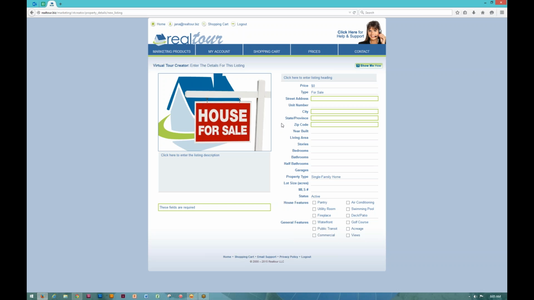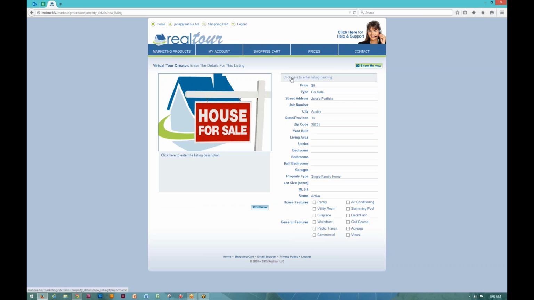Now we do the same thing, only we're not going to fill in all of these details. The 4 required fields outlined in green that we have to fill in, we can just use our own personal information. So instead of putting in a street address, I can just put in something like Jana's portfolio. You can just call it something like that. And then for city, you can just put your own home address just to make it easier. I'm just going to use Texas here. Once I've filled in those 4 fields, my little continue button shows up.